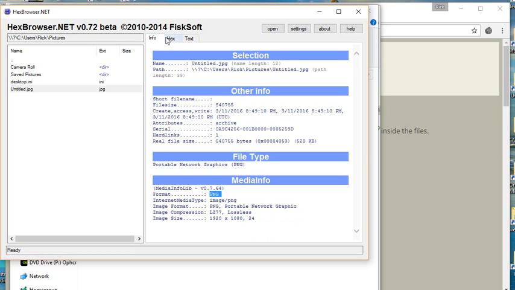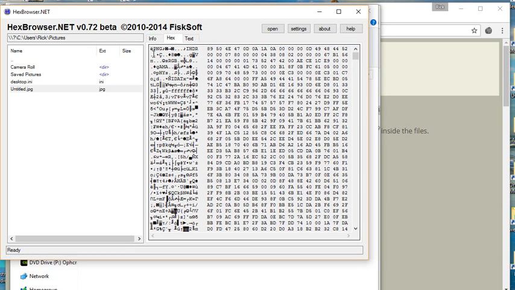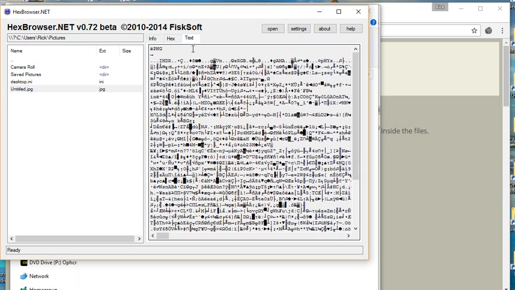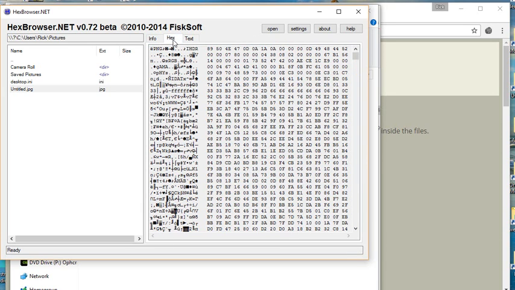You can also look at the hex of the file. Here's the hex 89 that we've learned about, plus PNG. And it has that separated from what it thinks is the ASCII text of it. Of course, for a PNG, there's not going to be a lot of text. So so far of what we've talked about, this would be my pick for the best and the most well done of these programs.